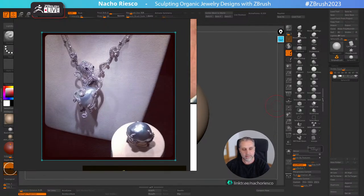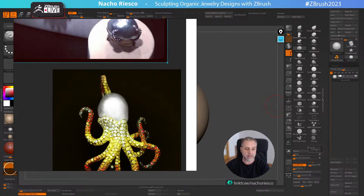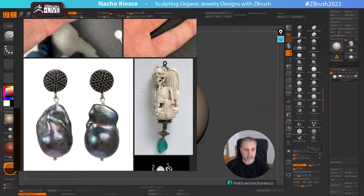I like the tentacles, they can give us a lot of flow, a lot of movement in the design. The idea that I have is to incorporate or to make the pearl, as here, part of the head, not the whole head, but part of the head. I think it is cool, and I like this idea.